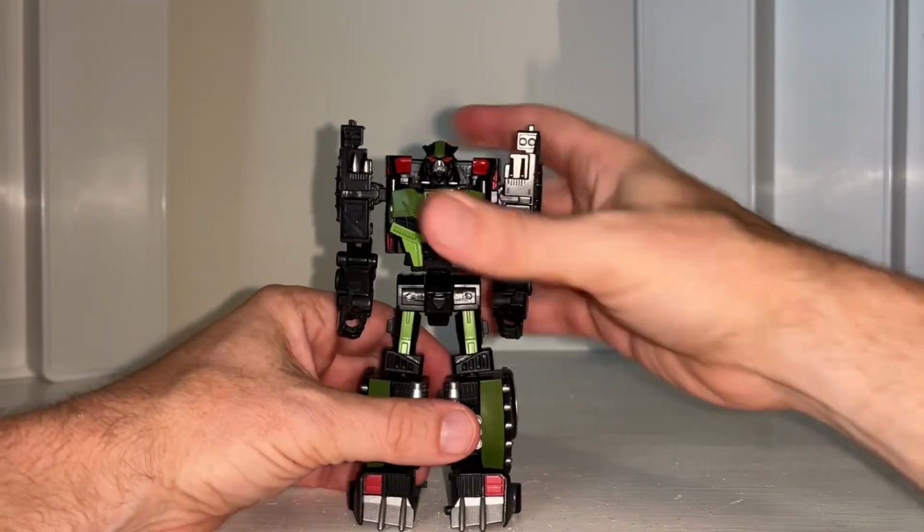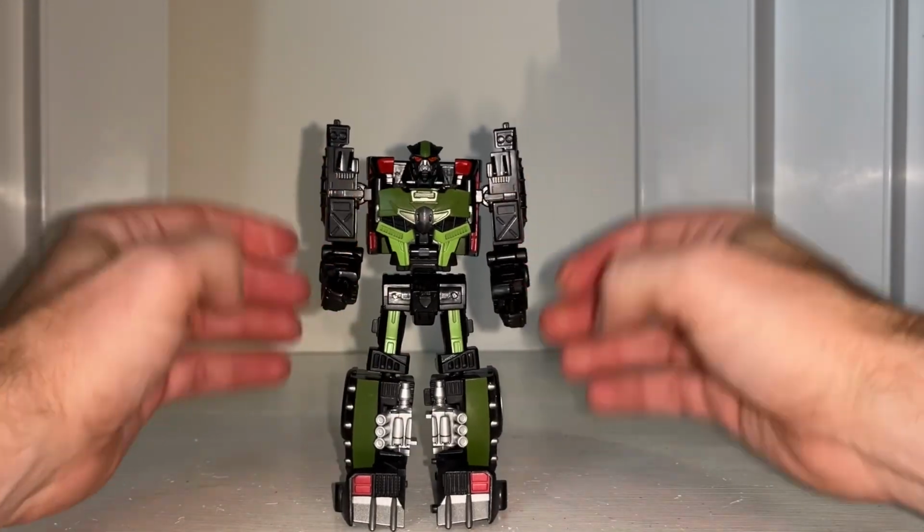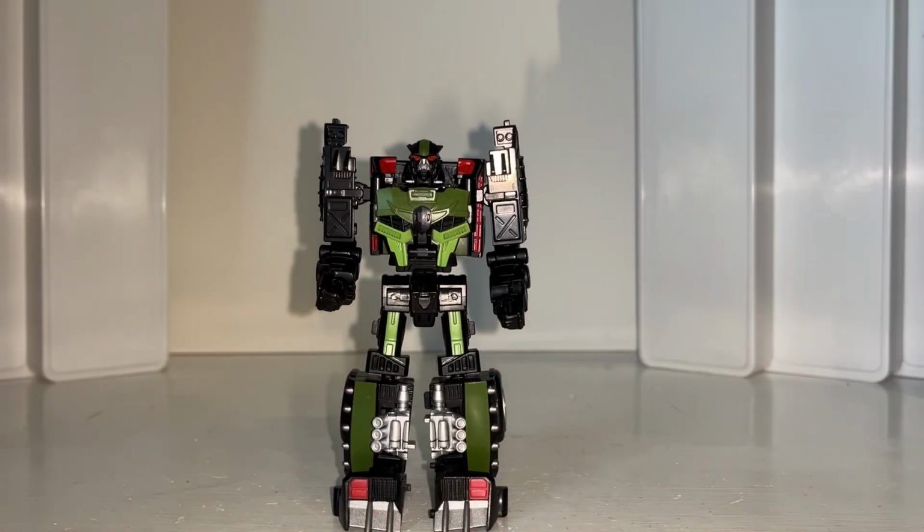But there you go, guys. So just be reassured, if he starts to fall to pieces, it's absolutely fine, and it's just the way the mold was originally made. Hope this helps you out anyway. Take care.